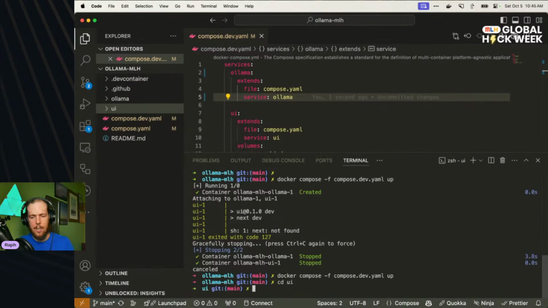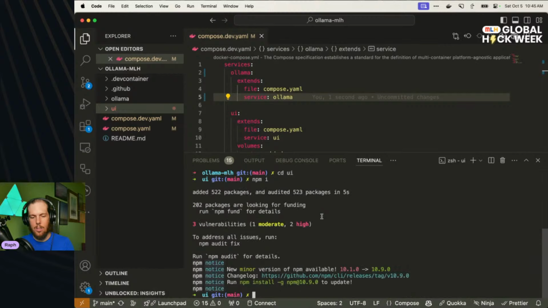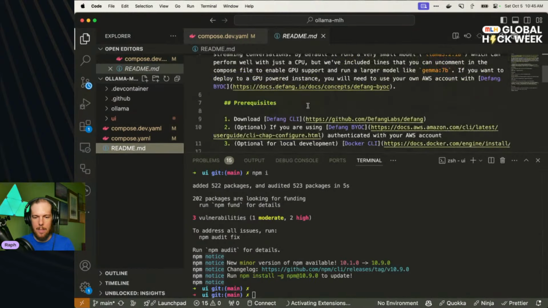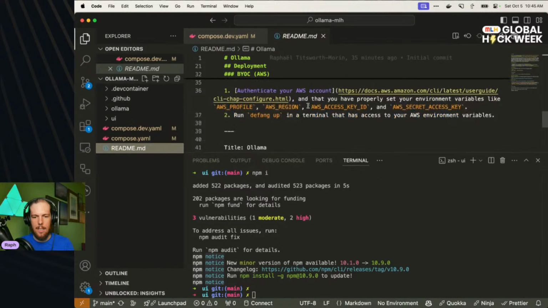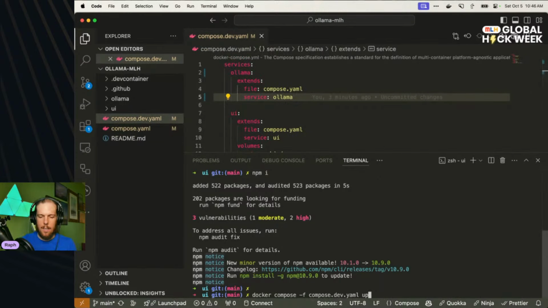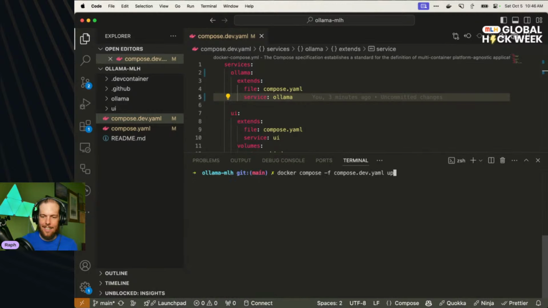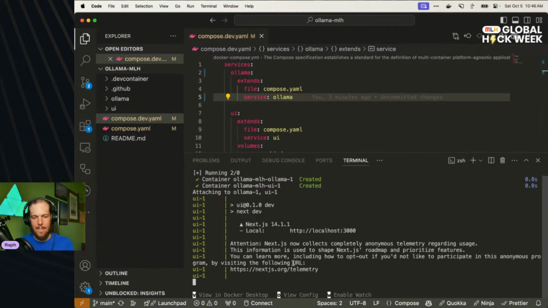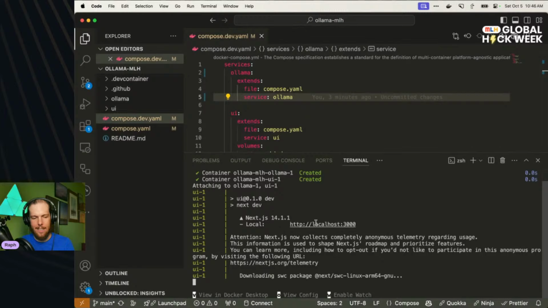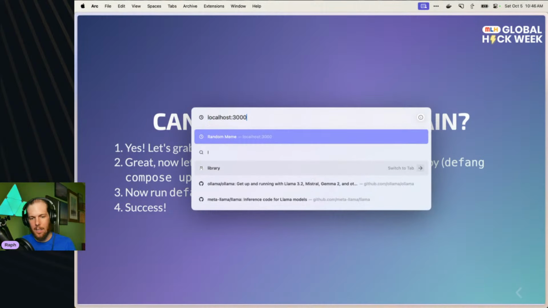So cd ui, npm i. We'll do that. Technically, ideally, you should do it a little differently. Actually, it might say in the README. No, anyway. Up. Oh, yeah. Success. Okay. Cool. So everything is running a little slow for me right now.